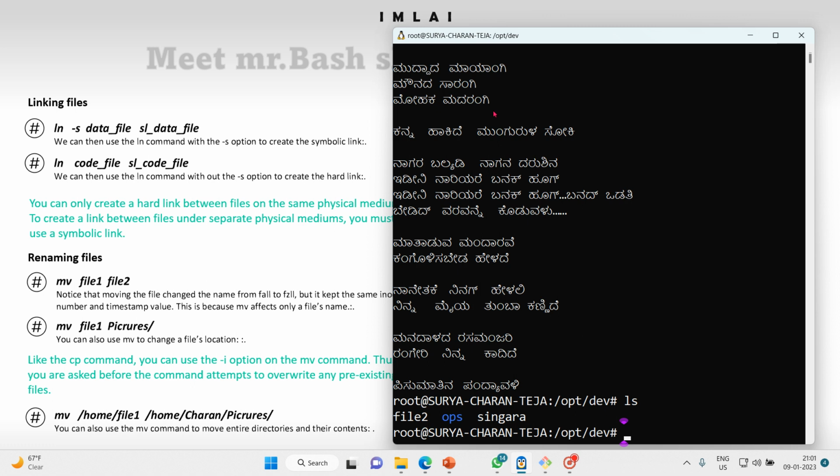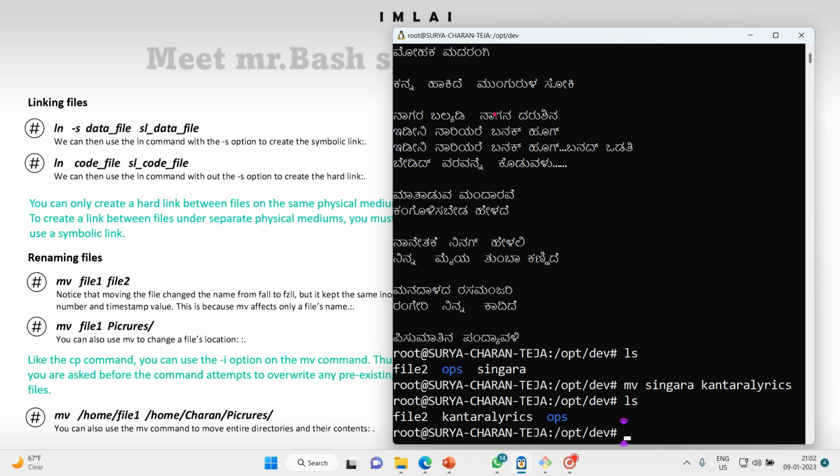So now the singara file, I want to change the name to kantara lyrics. For that what I have to do is mv, singara is the file which I want to change, and to be changed into kantara lyrics. That's it. Let's see. Sorry, cat kantara.